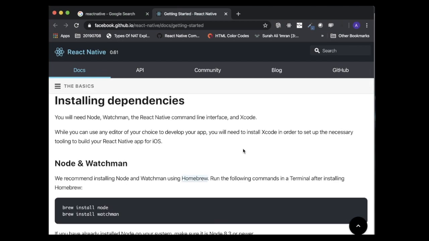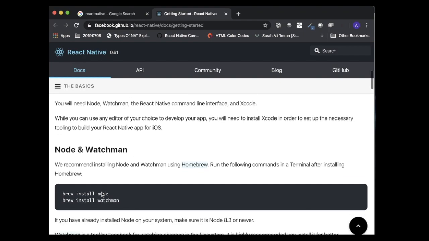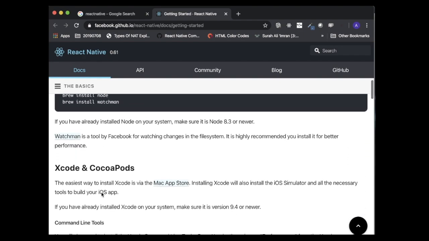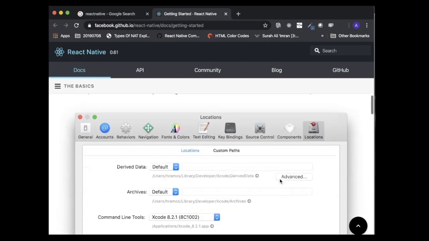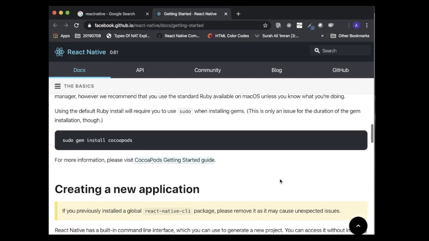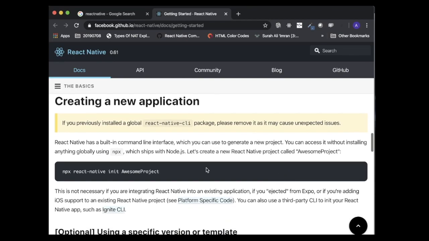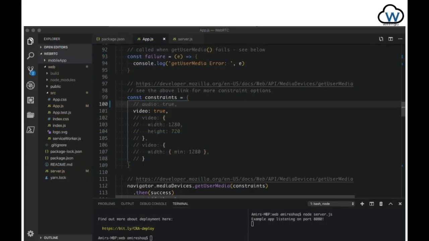If you've never installed or developed with ReactNative, you might want to follow all these detailed instructions, but I'll go all the way down to creating a new application for ReactNative. So I'm going to copy this. Okay, and then I'm going to go to my code.